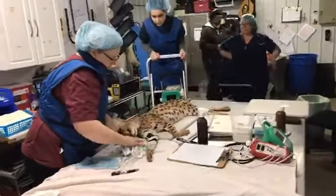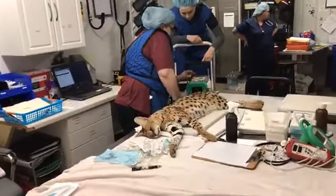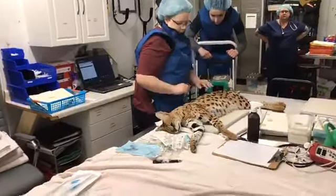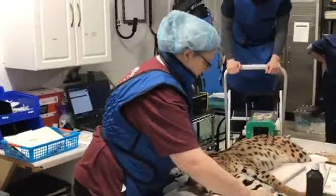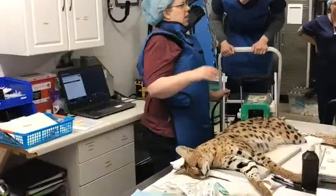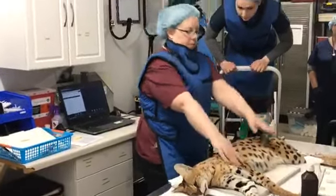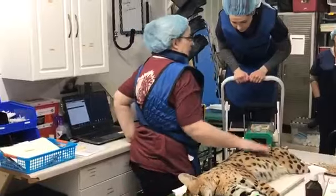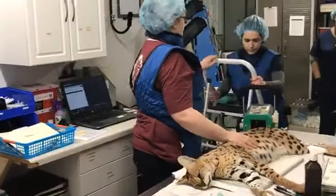So part of our intake exam process, to remind everyone, is that we do a full intake, which means they check over the body. We're going to look at her teeth. We're going to draw blood work to make sure that we see what her baseline is for blood work. And we're going to vaccinate her, microchip her, and then we're actually doing radiographs right now just to make sure that everything's okay and really looking at bone density, especially given the history of what we found out about the case of these servals. And then she will be getting ready for a spay. And they're getting ready for a spay today, and then we're moving on to the 3 other kittens.